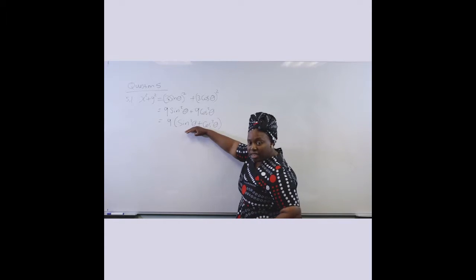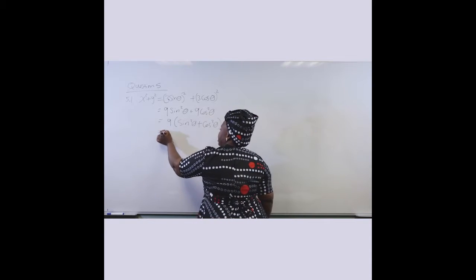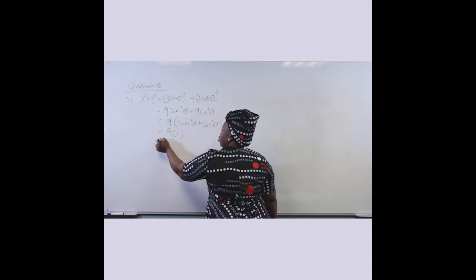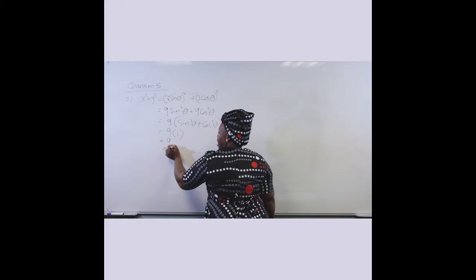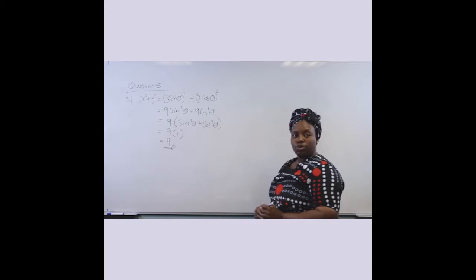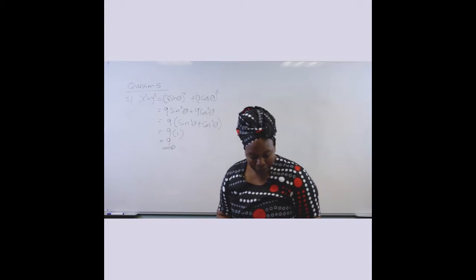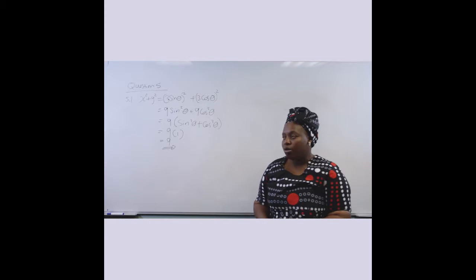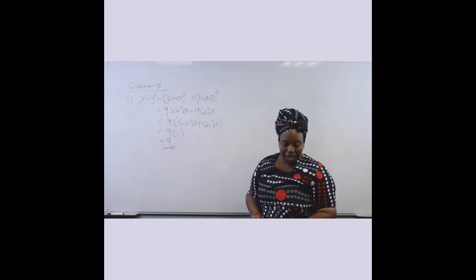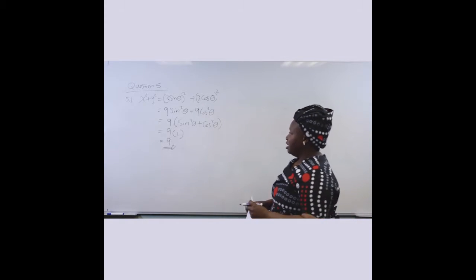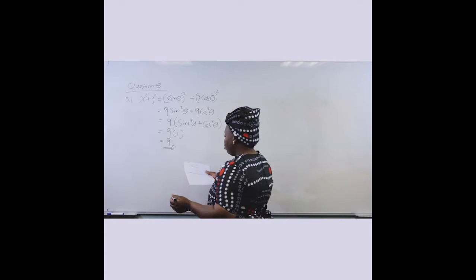So it means we're going to change this to make it 1. So this is 9 multiplied by 1, which will be 9. Meaning that x squared plus y squared is equal to 9. And they give you your 3 marks. Can you see how direct that is? It's not difficult, straightforward. Everyone can write it in this manner. Okay, let's go to 5.2.